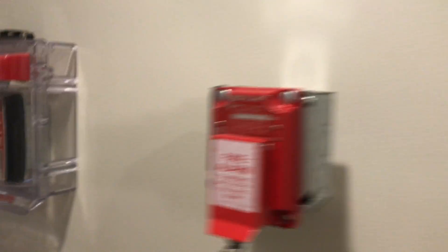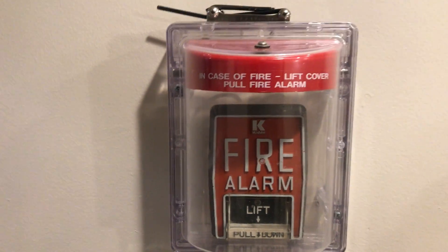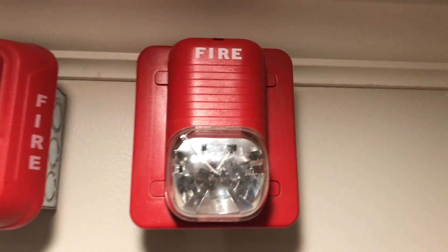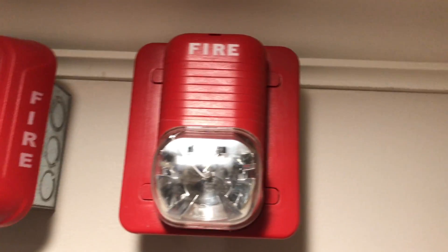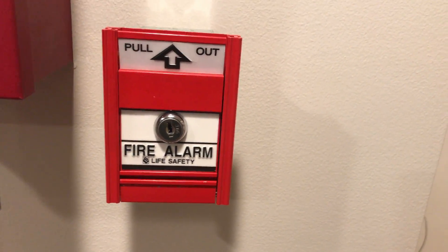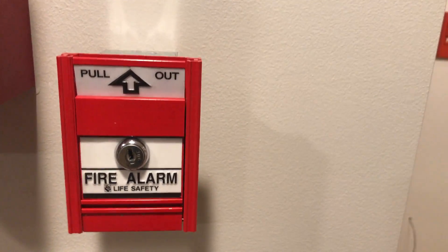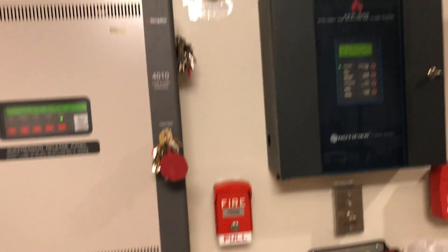Coming down over here we have one of my personal favorites, the Kidde B5. This is underneath the stopper, and the horn on the stopper is off because frankly it's quite annoying. We will be solo testing the smoke detector today and possibly doing the key switch or the stopper. Over here we have the System Sensor S1224MC — this is the remote strobe of the System Sensor Spectra Alert Classic line, multi-candela version, flashing at 30 candela. Coming down here we have the Life Safety by Americom MS-151 single action pull station.